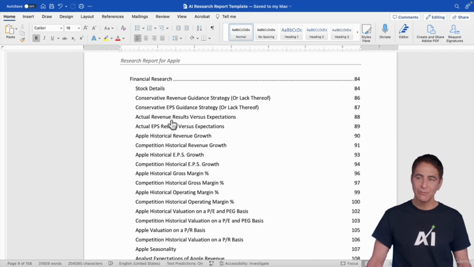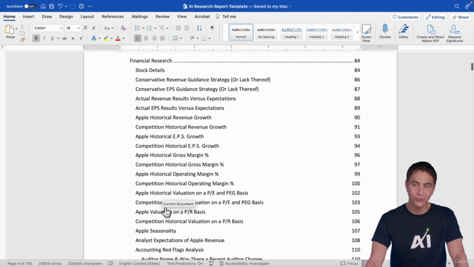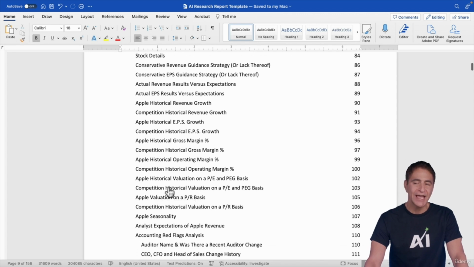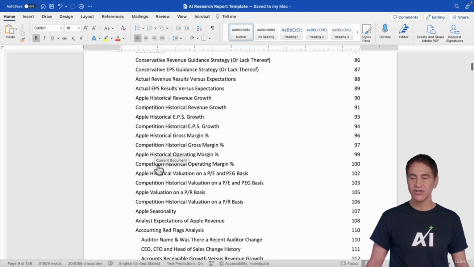next year. Then we'll look at historical revenue, historical EPS. We'll analyze historical growth. We'll look at historical gross margin, operating margins, etc. And we'll do the same thing for the competition. And along the way, I'll explain how all of this works from scratch. If you don't have any background in finance and accounting, this will be really helpful. If you do have a lot of background in finance and accounting, you might want to skip through some of the rudimentary lectures where I explain how all of this stuff works.